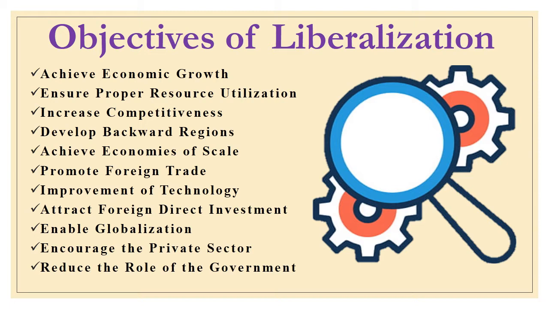So when liberalization happens, it will give rise to privatization, and hence foreign companies will set up their business units across the international borders. So this will lead to globalization. Then this we have already discussed. It encourages the private sector participation, and last one is it reduces the role of government.